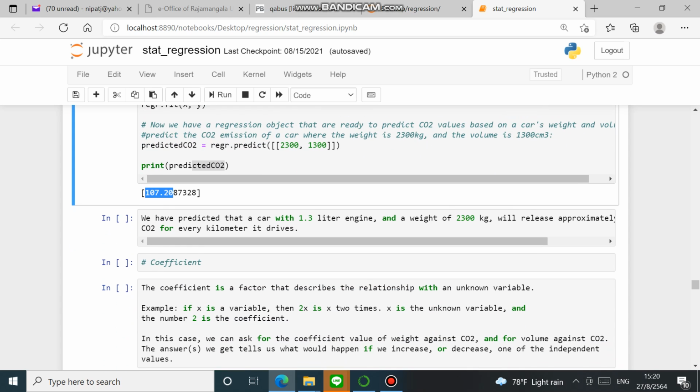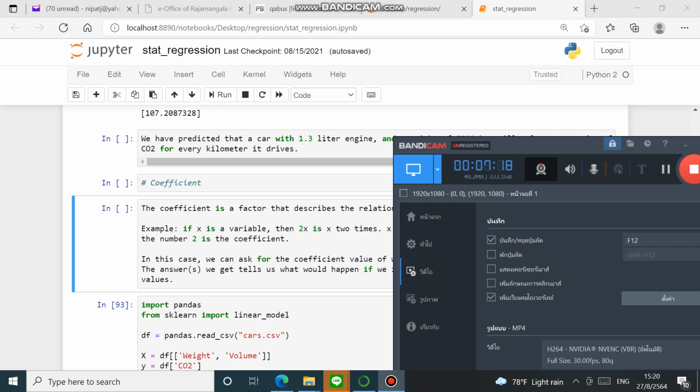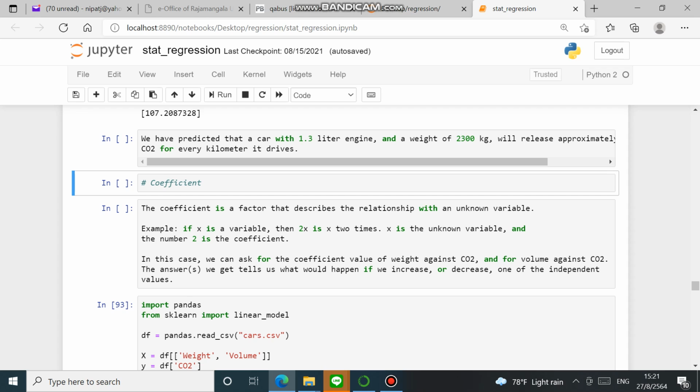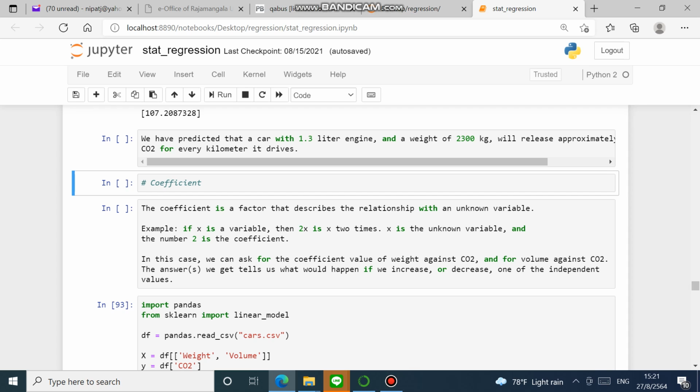So we have predicted that a car with a 1.3 liter engine and weight 2,300 kilograms will release approximately 107 grams of CO2 for every kilometer it drives.